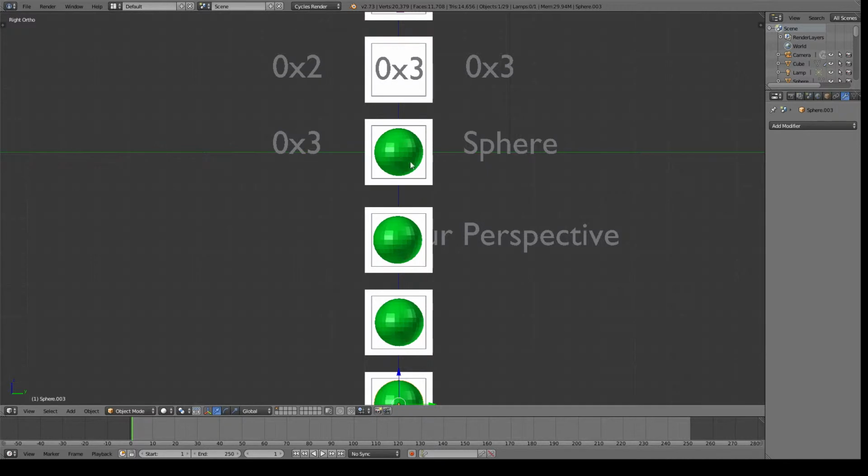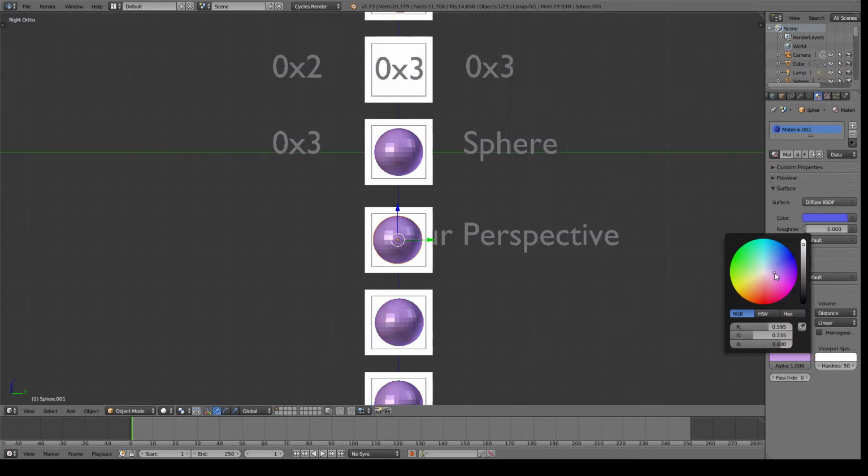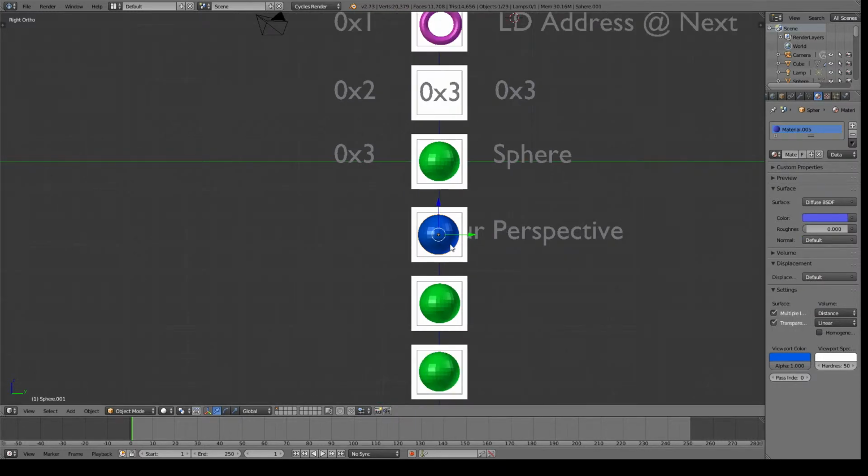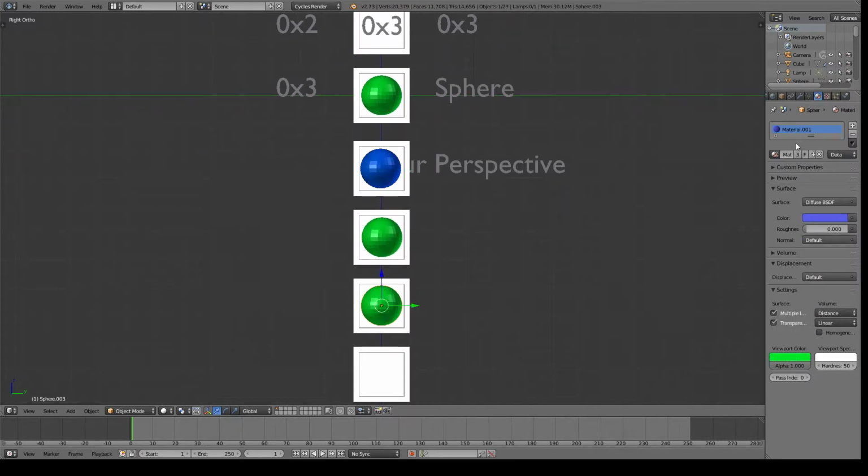And these spheres each mean something in some way, shape, or form that might be assigned to our projects. So this could be a set of names, or this could be a set of IDs, it really just depends on what you want to say. And like this one, for instance, this could be unique ID 1, and let me give it another color on this one. That one's going to be a blue. And then we've got a sequence of greens and then a sequence of our blue ones. There we go. So we've got green, blue, and we can keep going on and on.